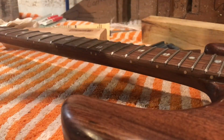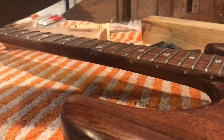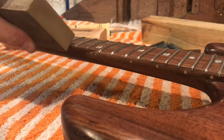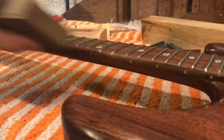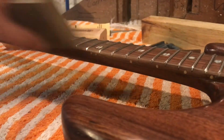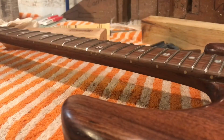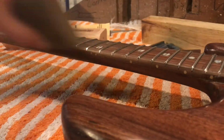The trick I learned from YouTube is these little sanding blocks. You can get them at Lowe's, Home Depot, and any hardware store. All you gotta do is just lightly run them across the edge like this, and it will smoothen up the edges of your frets. And it's really, really effective. I can already see it erasing the little file marker they put on there. Now I'm not worried about getting into the bare wood, because if you've been watching these videos, you know all I'm gonna do is throw some bandage oil on there, and I'll never know it even happened. But what's going to happen, this thing is going to be real smooth.